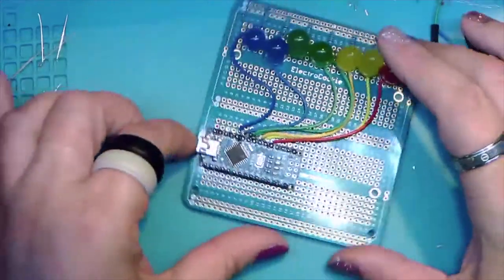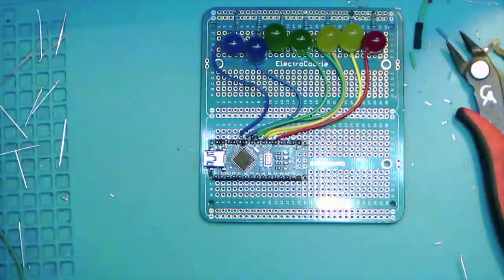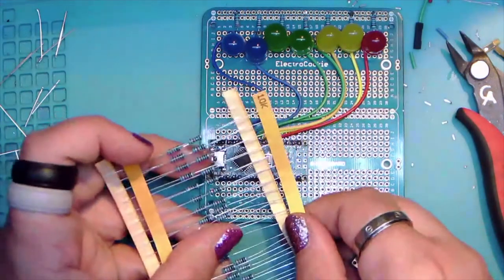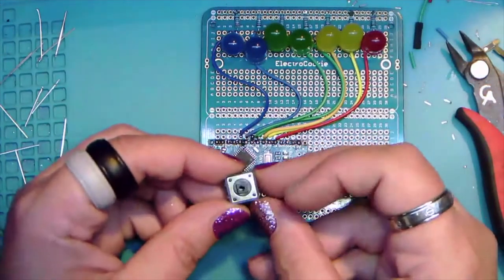Okay, so let's finish this up for today and get that button going. Okay, so the button, and the button is actually optional. You can work without it. I like to, at least if I'm going to build an experimental platform, I do want to at least have one input. So this is a 10K resistor we're going to use as a pull-up. And then here's my fancy button.